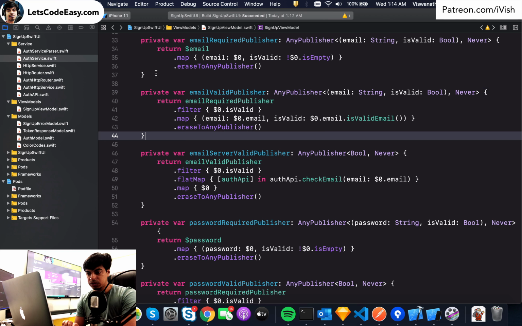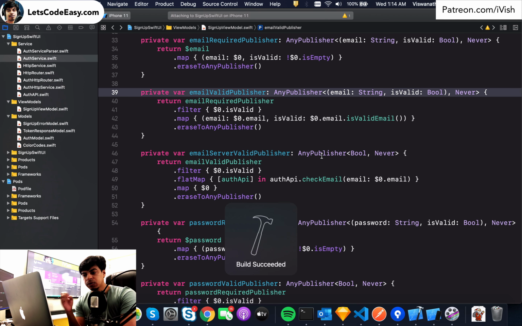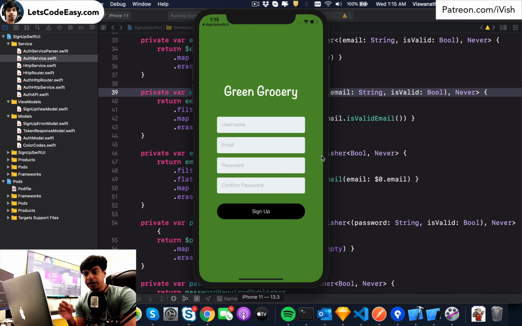All that we need to do is to see whether we see that error message. That error message is not the end of it. We still have to validate the whole of these publishers which we have defined to see in completeness whether we can make a sign up call yet or not. That's what the final approach will be after these validations are done. So sign up button enable disable is totally dependent on all these publishers which we have defined. So this is not yet disabled yet, we have to do that.